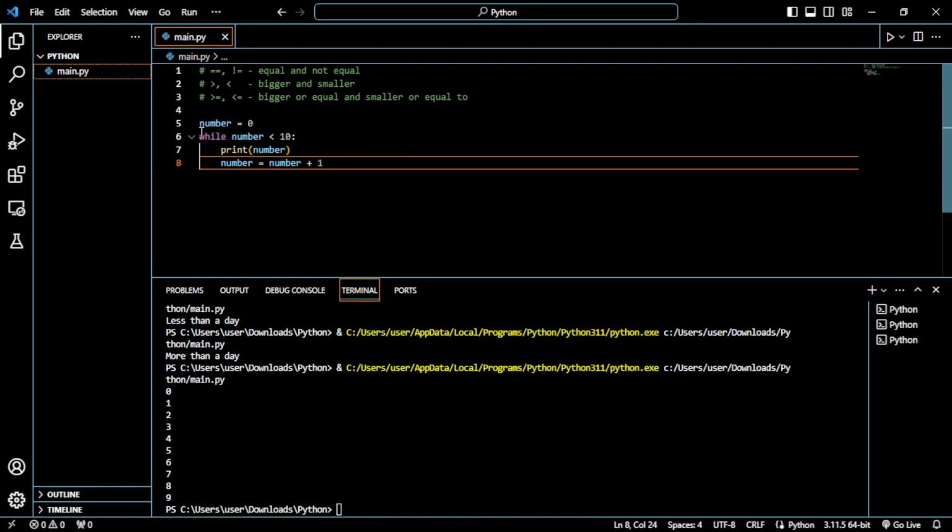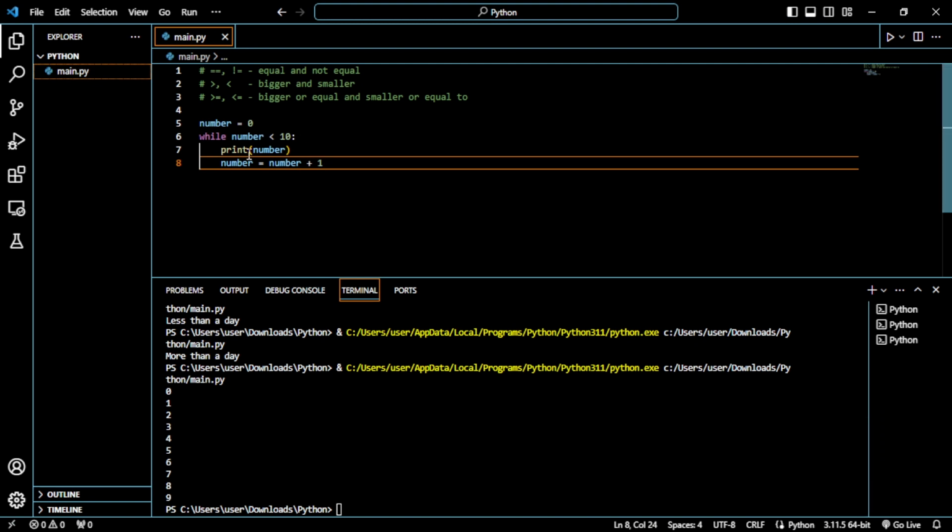After doing that, it repeats the cycle. It checks, so let's say it was 0. Then it added 1 to 0, so it became 1. Then it checks, is number smaller than 10? It is still smaller than 10, since now it's 1. Then it prints 1, and repeats the process until number becomes 10.